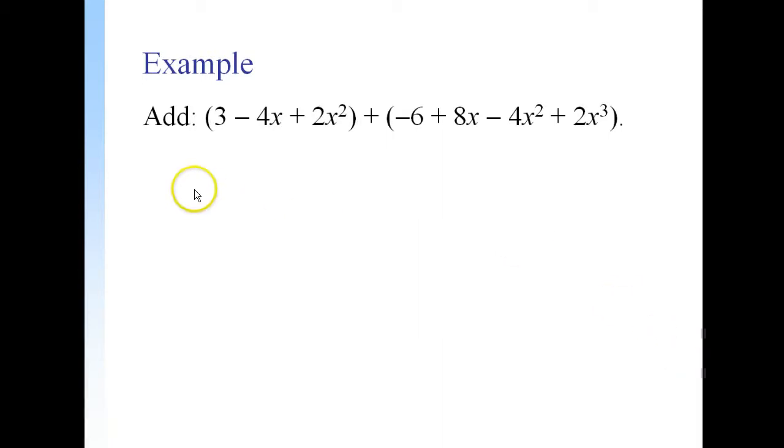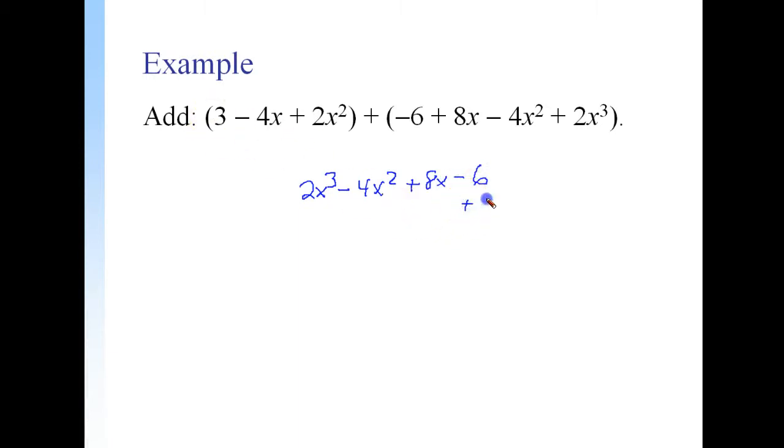Okay, here's another one. Now notice this one's a little bit backwards, but this has all the powers, 2, 3, 1, 0. So it doesn't make any difference which ones you write first. And in fact, I tend to want to write them in a descending power. So 2x to the third minus 4x squared plus 8x minus 6. And now I fill it in.